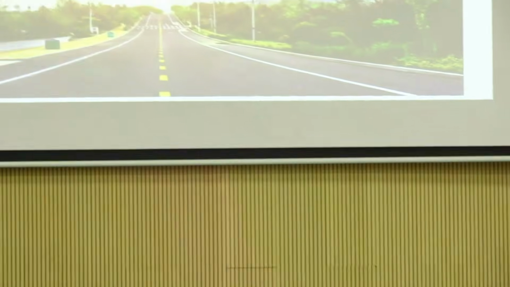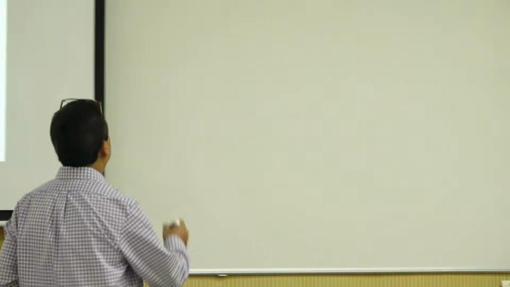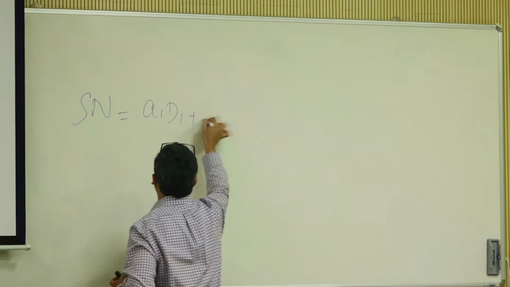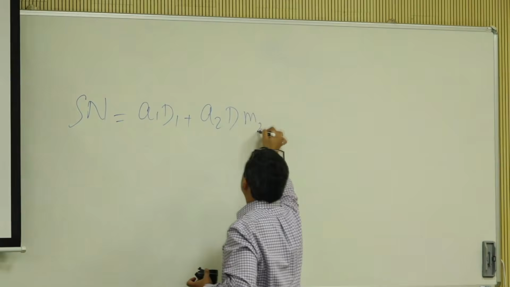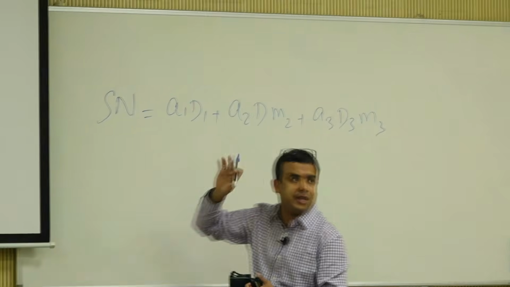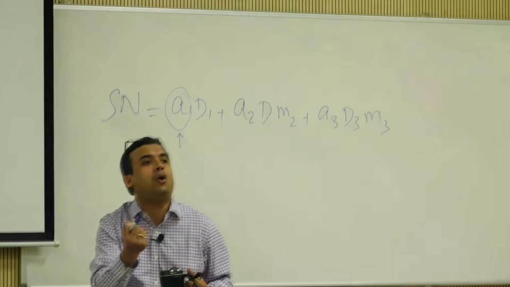If you go into mechanistic-empirical design, in AASHTO and stuff, it is all based on empirical methods, which is something called a structural number. So a structural number is basically, who remembers the formula? Others, come on, PhDs. SN equal to A1 D1, there you go, okay, plus A2 D2 M2, plus A3 D3 M3. I can't go over all of this right now. So A1 is called the structural coefficient. It's basically how good your material is.